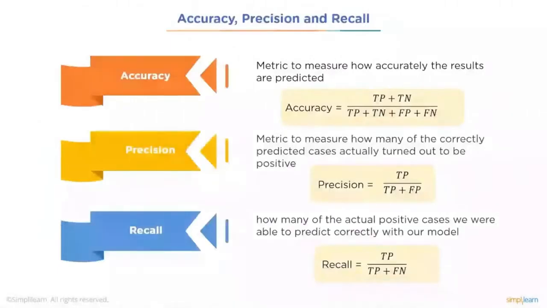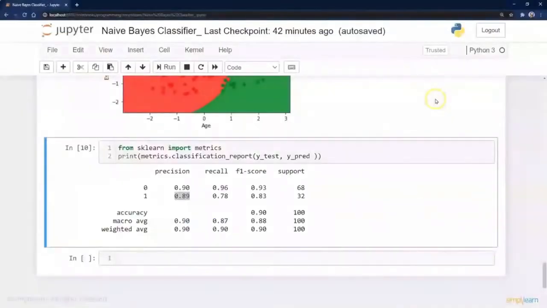And if you forgot the exact definition of accuracy, it is the true positive plus true negative over all of the different setups. Precision is your true positive over all positives, true and false. And recall is the true positive over true positive plus false negative. And we can just real quick flip back there so you can see those numbers. Here's our precision, here's our recall, and here's our accuracy.